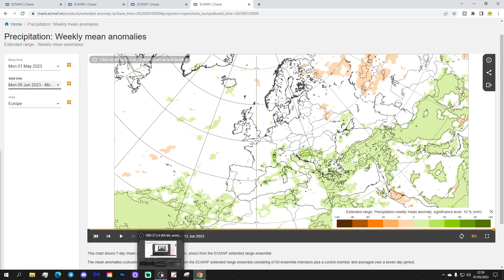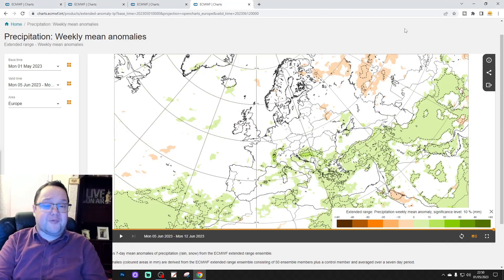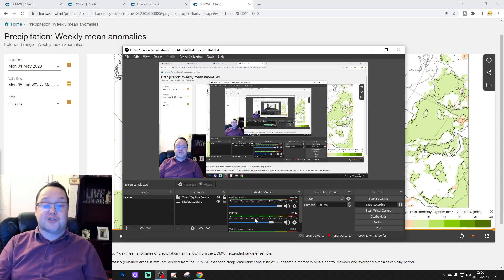That's your Thursday forecast done for Europe this week — we'll do it all over again next Tuesday. Remember, any forecast beyond 5 to 7 days comes with big health warnings and large pinches of salt. This is just a snapshot of what the model is showing and could look different next week. We'll look at the model again on Saturday morning with a UK and Ireland focus. We'll be back shortly with the 10 to 14-day forecast including all our regular features — that'll be early afternoon. Keep checking back to the channel for more. Thank you so much for watching. Bye for now.